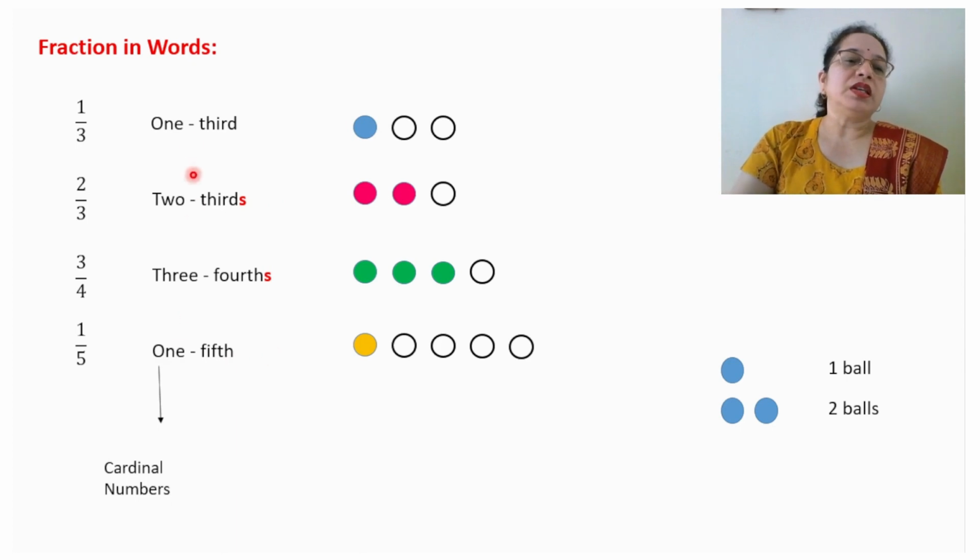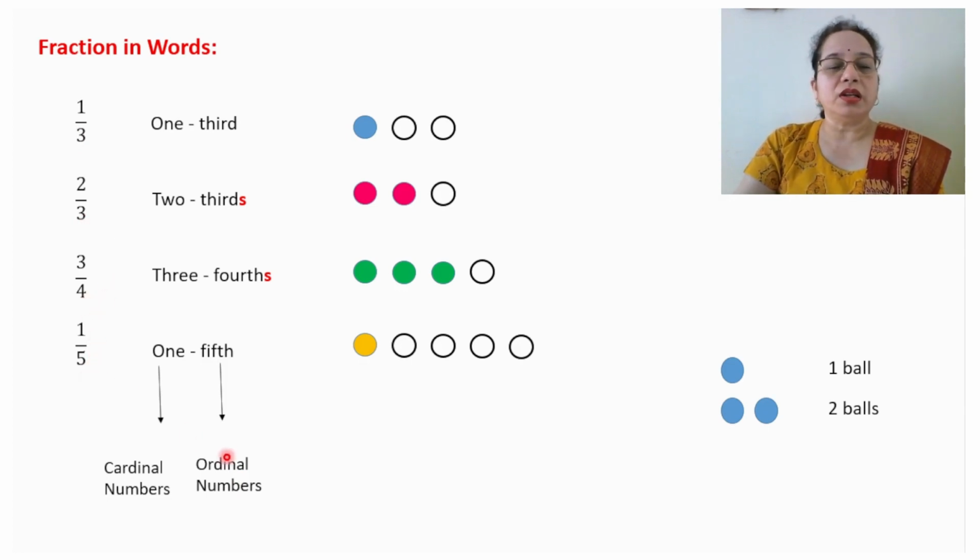One more thing, these numbers are known as cardinal numbers. 1, 2, 3, 4, 1. These are cardinal numbers, the way we read 1, 2, 3, 1. And the second part is known as ordinal numbers. So ordinal numbers will tell you the order. Third, this is third, this is fourth, this is fifth. Means these are the ordinal numbers. And whenever the ordinal number is more than 1, we add S in the ordinal number.